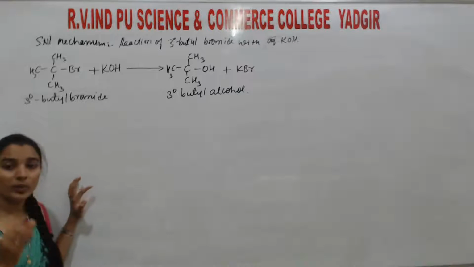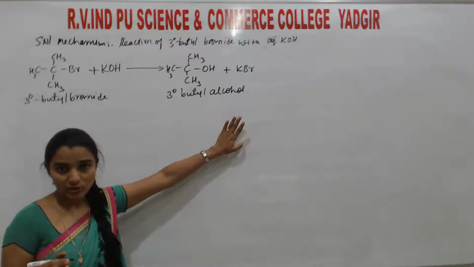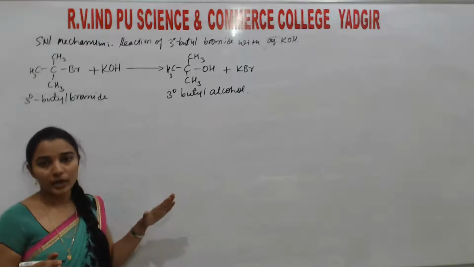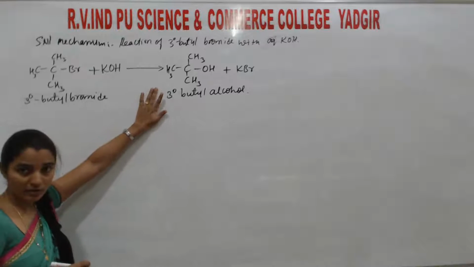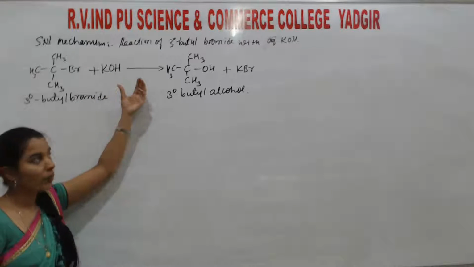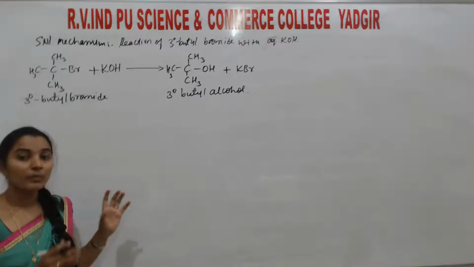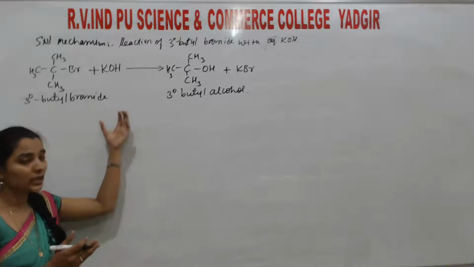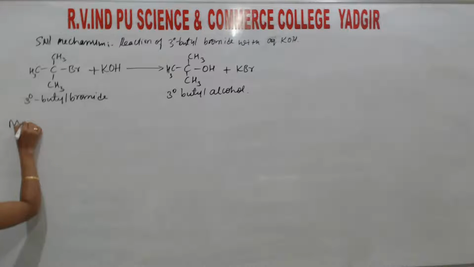Listen, this is the correct way of writing the mechanism. Initially, the main reaction followed by the mechanism. Understood? So no need to explain this reaction. Like tertiary butyl bromide reacts with aqueous KOH forms tertiary butyl alcohol. No need to write because they are asking mechanism, but they need the main reaction. Then you'll get the complete. So let's start with the mechanism.